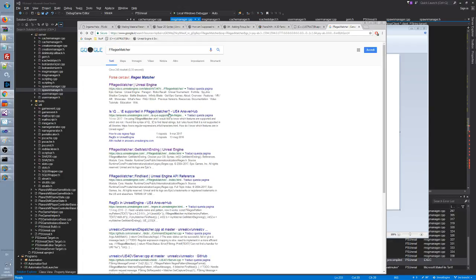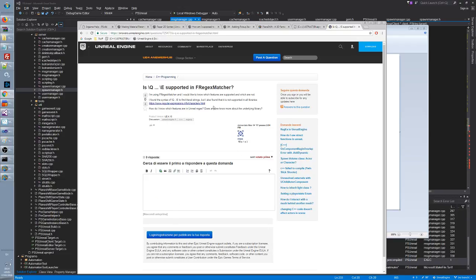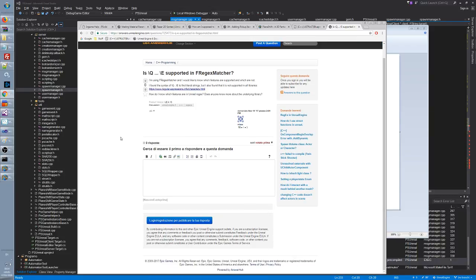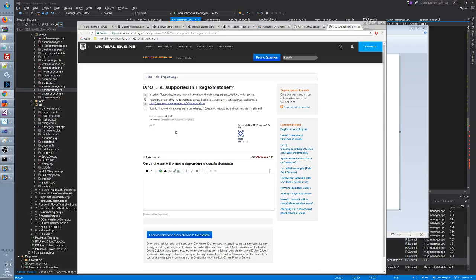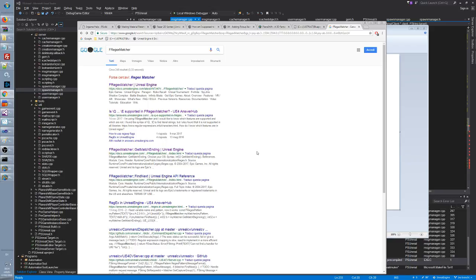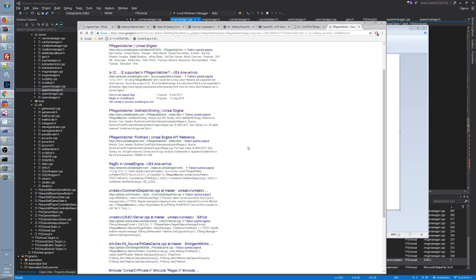Okay, so this one is this one. I'm using FRegexMatcher. I would like to know which features are supported, which are not. I found the syntax. Depending on the library, it's a very good thing to know. Personally, I would like to know how you used it.